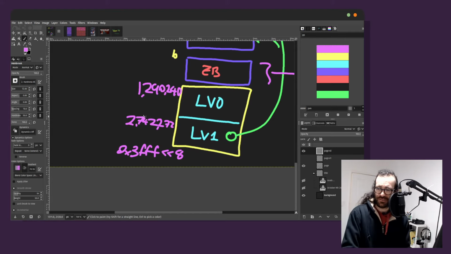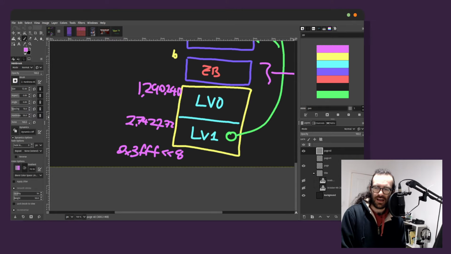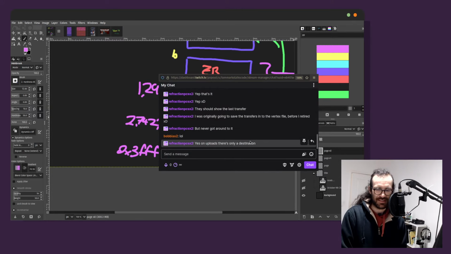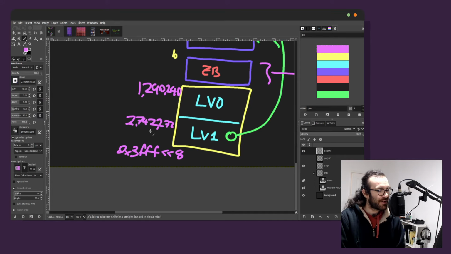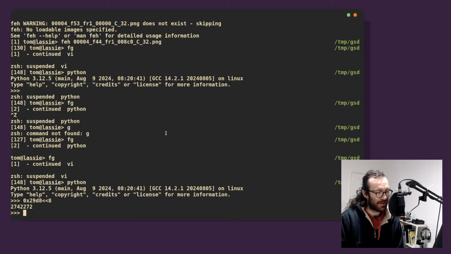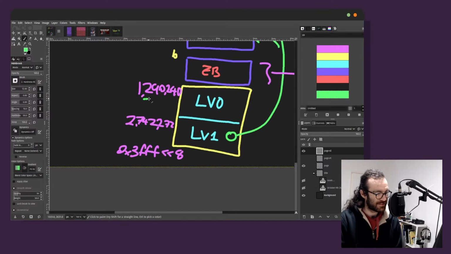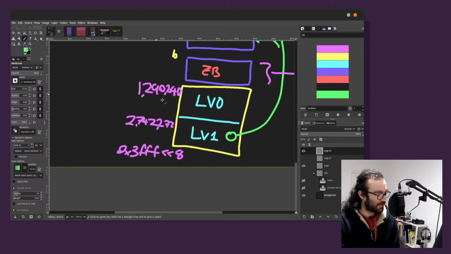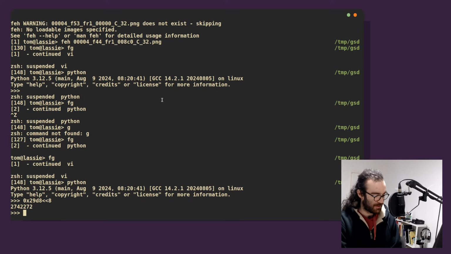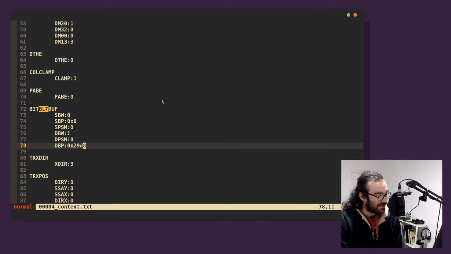So this isn't the transfer that, yeah, uploads is only a destination. This makes sense. I forgot what I was doing. We're not copying around VRAM. So this is this texture, which actually isn't the one that's causing issues. This isn't the one that's overriding the frame buffer. It's the other texture. It's the texture here that's giving us drama.